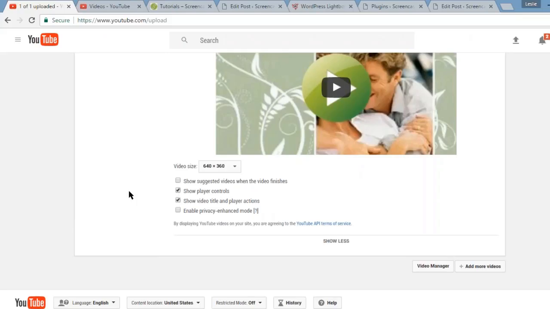This says show player controls. I like to leave it. I know with marketing videos, some marketers say you shouldn't allow them to pause and stop and rewind, but I personally like that option. Yeah, I agree with you. And show video title and player actions. I leave that checked to show the title. I don't think it's that big a deal if you don't. I'm not really sure what player actions means.